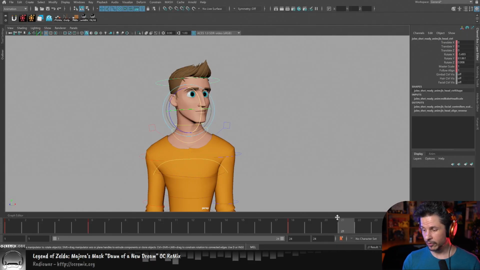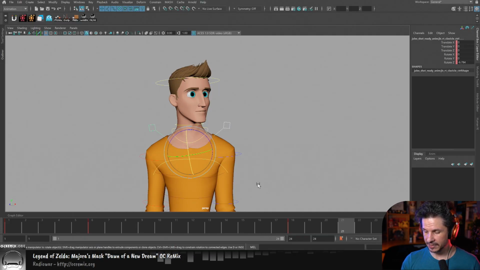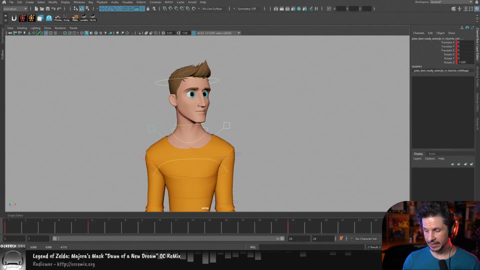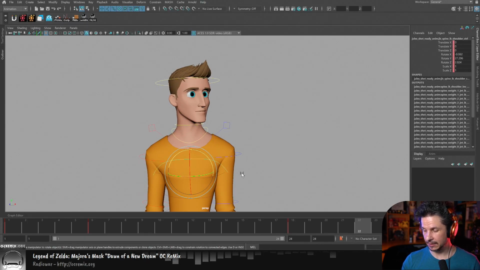Now I can add even more to that. So for example, I could have the body reach its final position here by frame 21. And now at the end, let's actually bring these shoulders back up slightly right here. Now at the end, ooh, that's a little too much. Now at the end right here, we have just the shoulders dropping as the body has stayed still. So something like that.